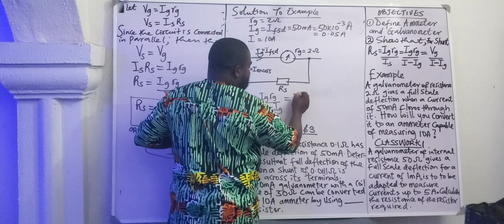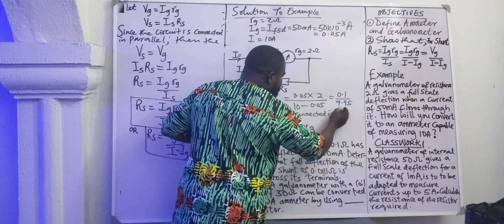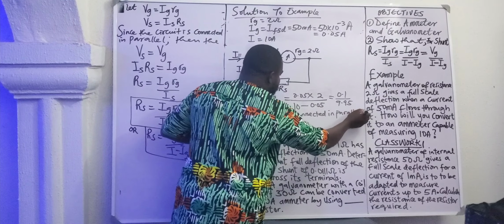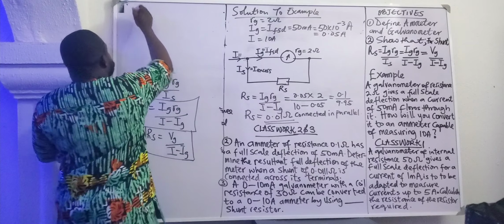0.01 is very small, low resistance. Why is it so? The low resistance means it can absorb large current. And these resistors will be connected in parallel. You have to take note, because in most of the questions they ask, how will you connect it? So you connect the resistor of low resistance in parallel to the what? Galvanometer. This resistor of low resistance connected in parallel to the galvanometer is called shunt.